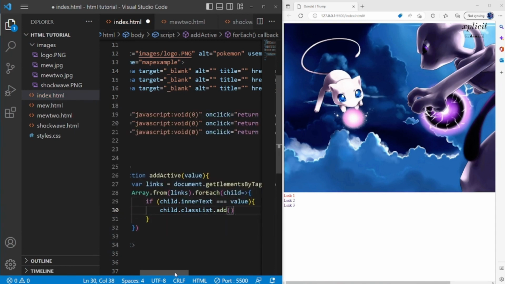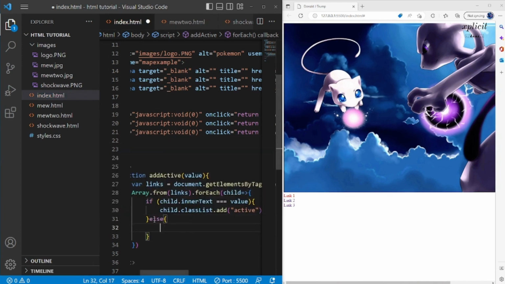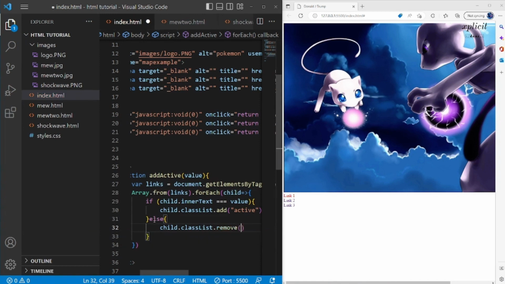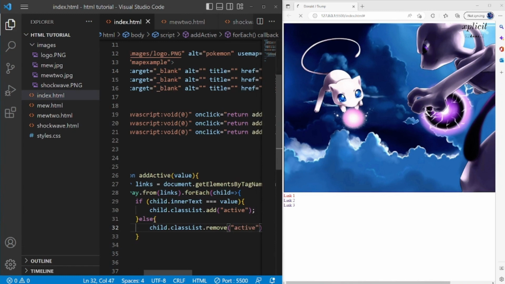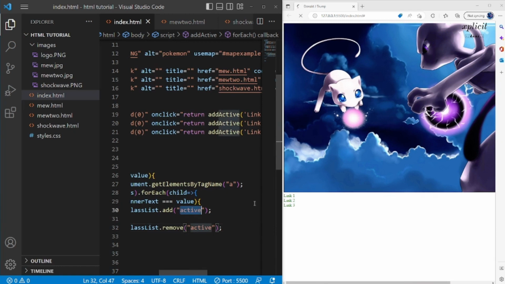So on the class of this element we add active, else we remove the active: child.classList.remove. Okay, cool. So when you click one link, it should add active. When you click the other, it should add active and remove the active from the other links.